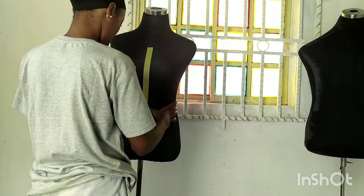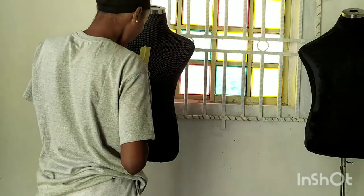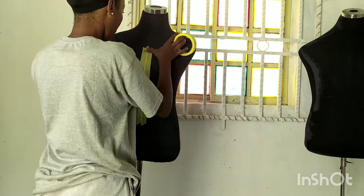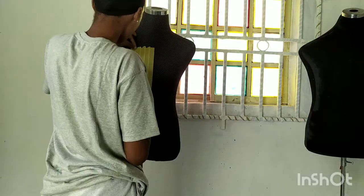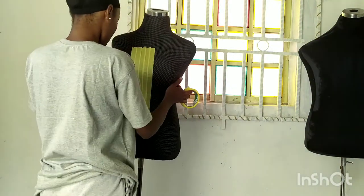So today I want to share this easy method you can use to get a perfect corset of different sizes using your tape and a mannequin. So this method is very easy and fun to do.